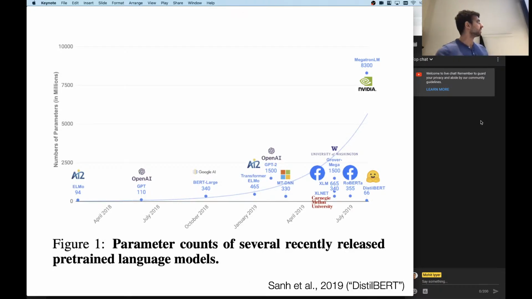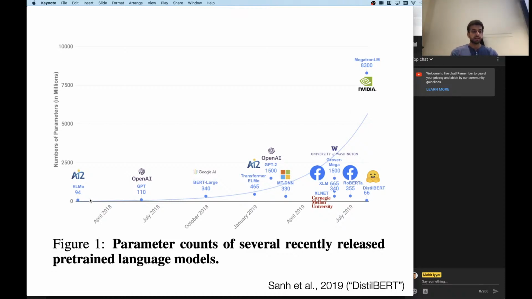Also, I just wanted to show this figure as a bit of historical record. We're going to talk briefly about this model called DistilBERT, which is a smaller version of BERT that was trained using BERT as the teacher model. This work came out in 2019, and they had this figure showing all of the models that had been released up till that point.